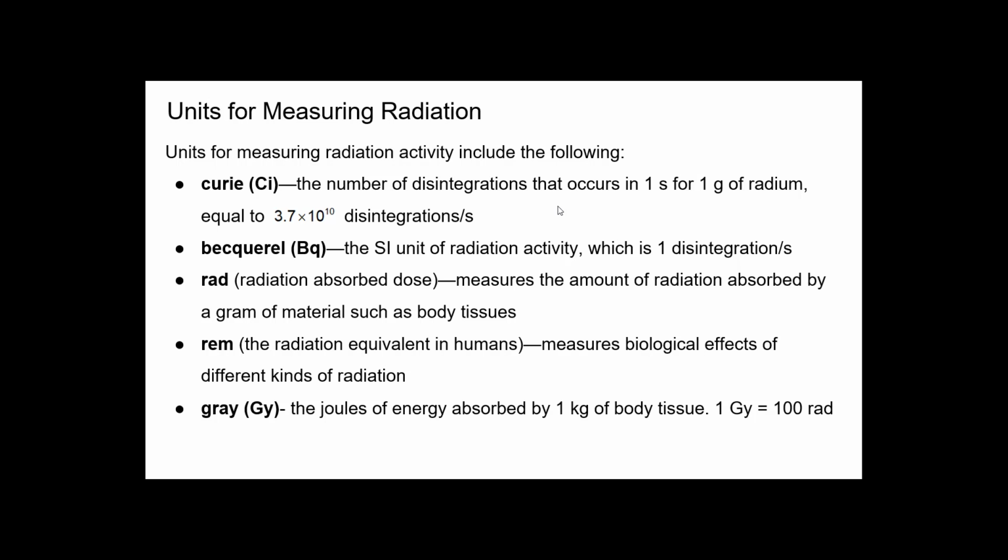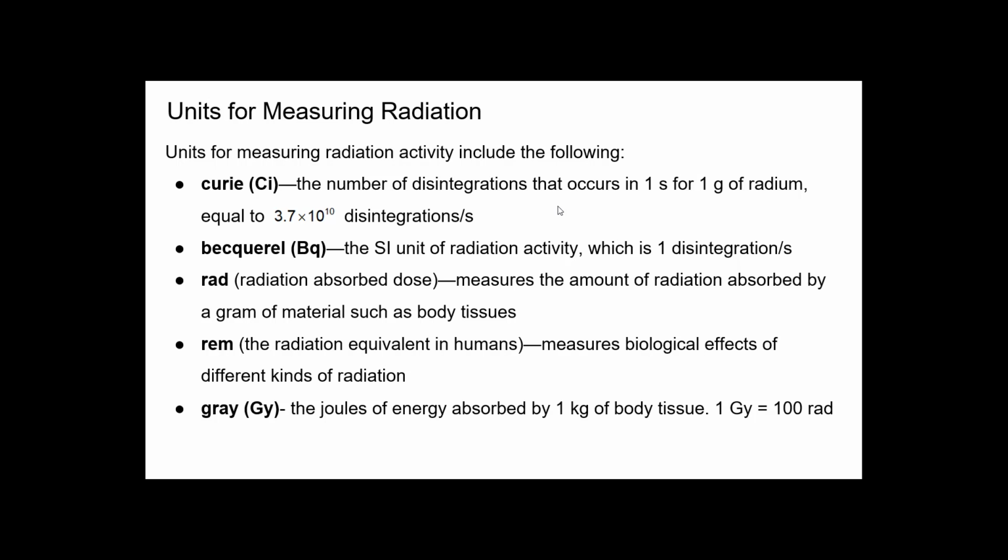Next one, like I said, I'm really not going to go too much into this. Again, I'm probably not saying this right. It's Becquerel. This is the SI unit of radiation activity. They call these activities. So just understand when they say measurements, they call them activities, which is going to come up later. And this is 1 disintegration per second. So 1 Becquerel is equal to 1 disintegration per second.